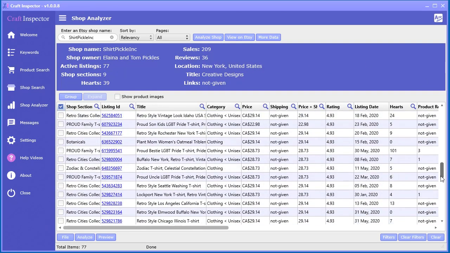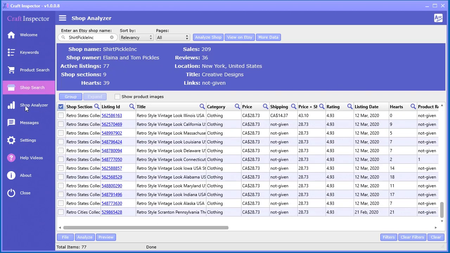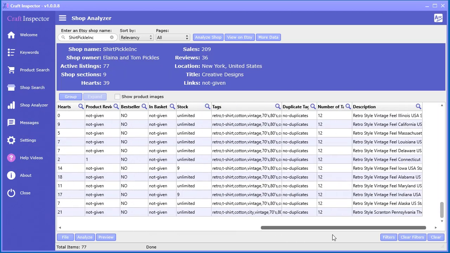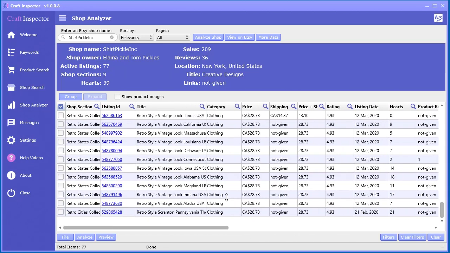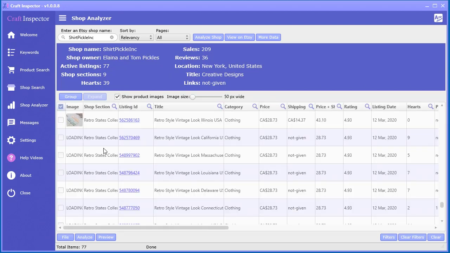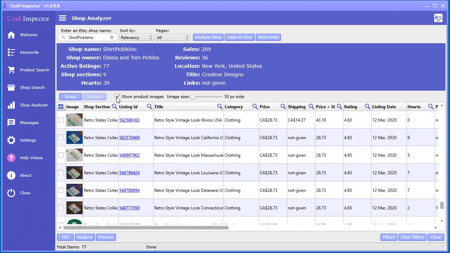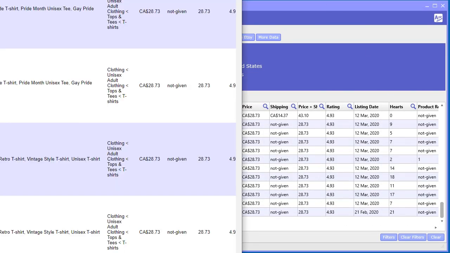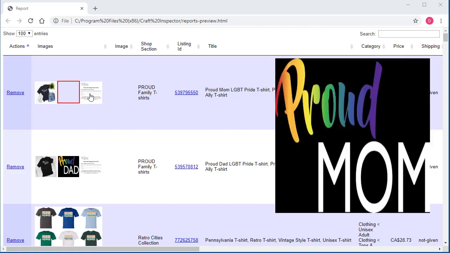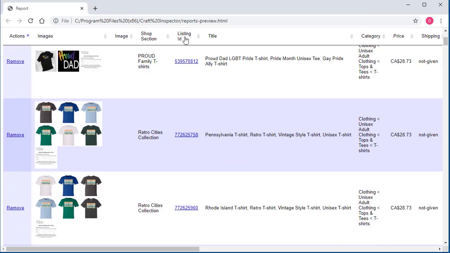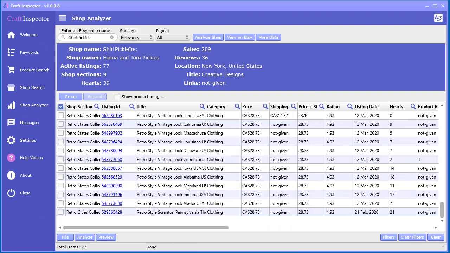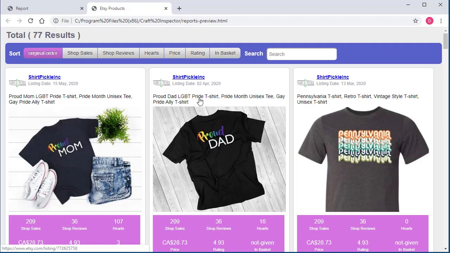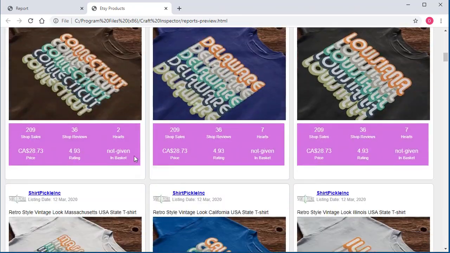But now that we have everything in here, we have all that awesome data that we can get from the product search, but now we have it all in here. Now I want to show you some of the extra things you can do in here. You can still view the images directly within the actual grid if you want. You can also preview them in HTML table, so you can just hover over and look at all the products as usual. And you can also do the feed as well, so you can see in the feed option.